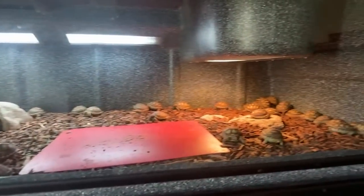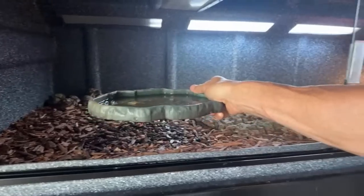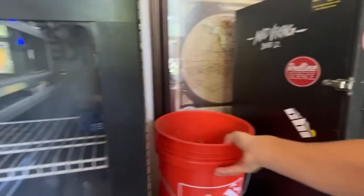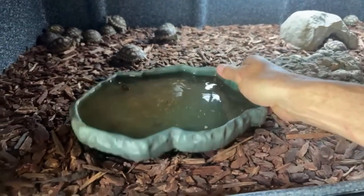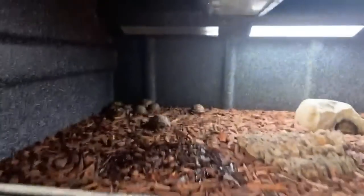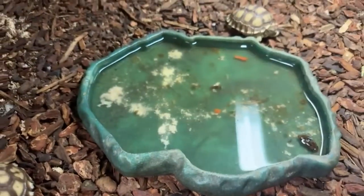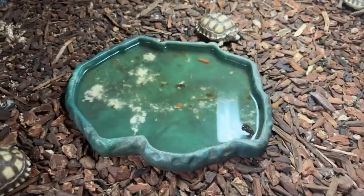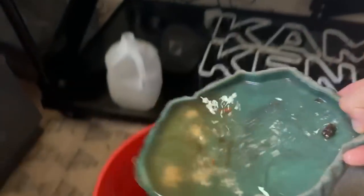Let's do a little live hangout with some baby tortoises. I'm going to clean up some water here — little nasty waters, they make poopies in it. We're going to take care of some critters. I need to make sure I close these doors because sometimes I forget and we'll have little tortoises crawling around. You can see the white stuff in the water — that's actually urates. Sulcata babies take about 90 days to hatch, so three months.